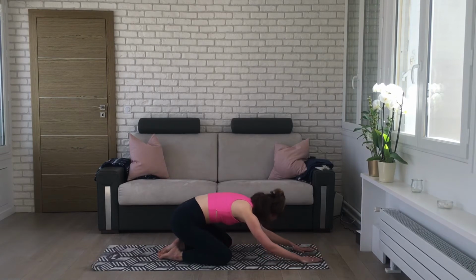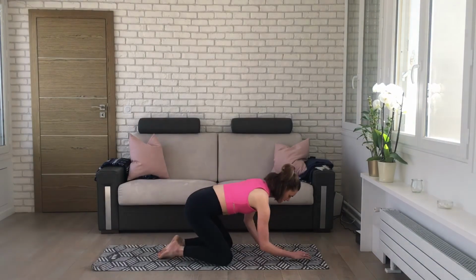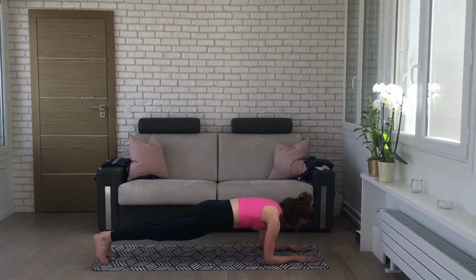And then rolling back up through the spine. Okay, this time we're going to all be down, all of us. We're going to be down onto our forearms just to give the wrist a little bit of a break. So here I come. Down like so, just making sure the elbows are underneath the shoulders. And I'm going to lengthen out into my full plank position.